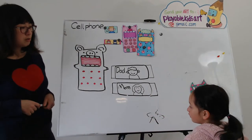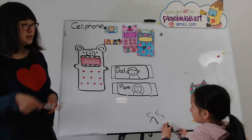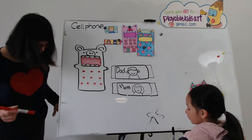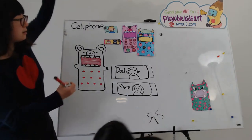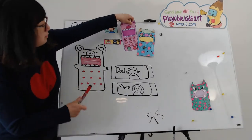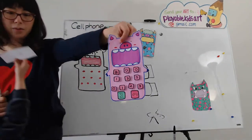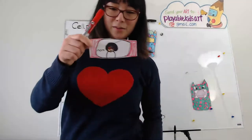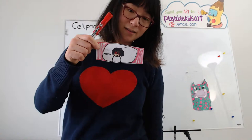So here are the dots that you will need to put the vocal dots. So look, this is some color. I like it. I like it.